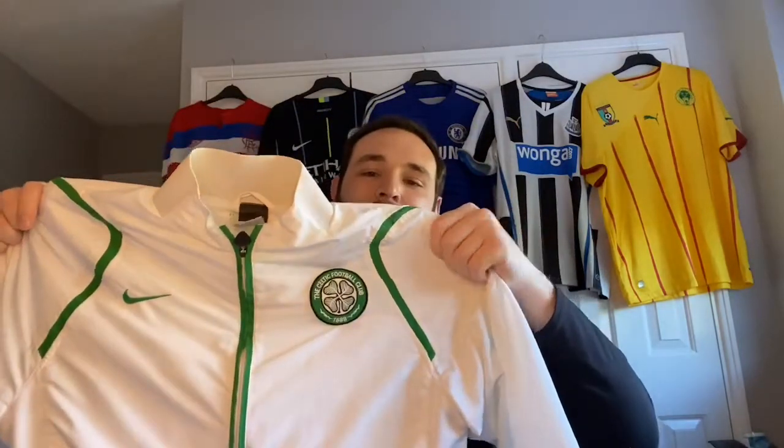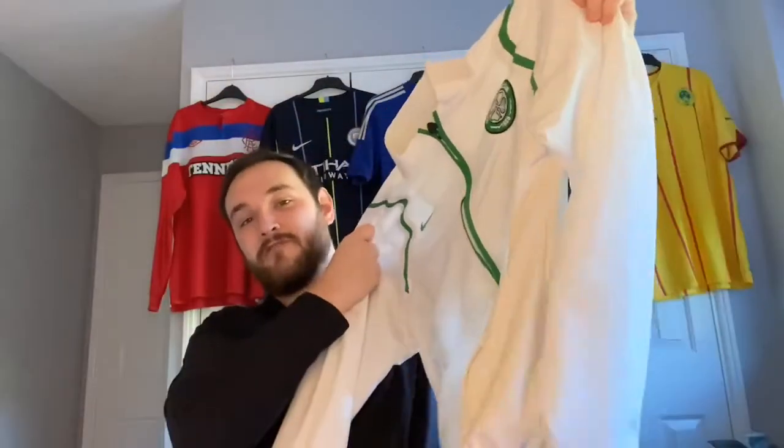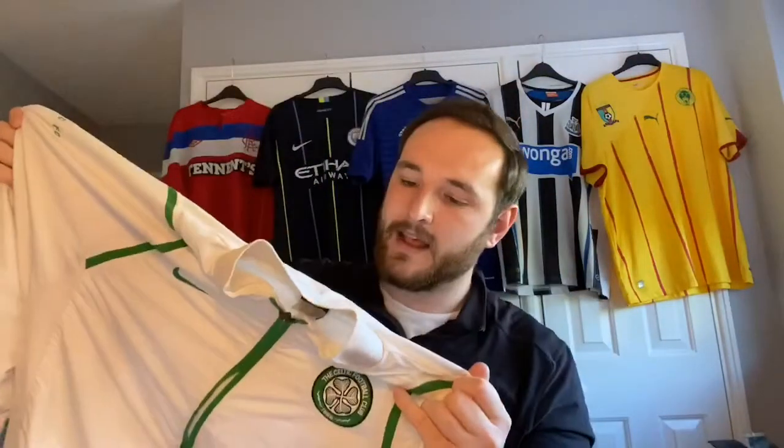It's only if you were to know it was there, which I did. I paid £4 for that, and I've listed it up for £15. White stuff tends to get wrecked really easily. This hasn't. Everything's spot on it. The back of the neck, everything. It's all absolutely spot on. That's listed for £15. That is already on there.